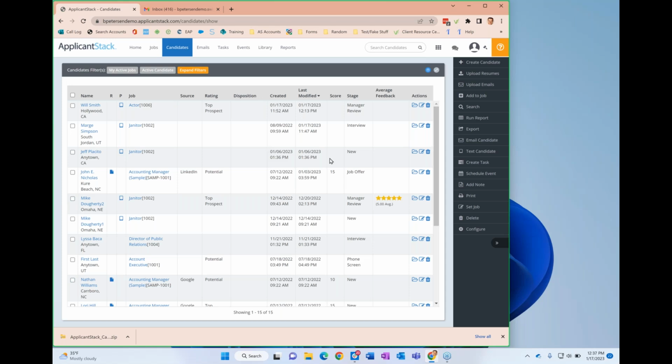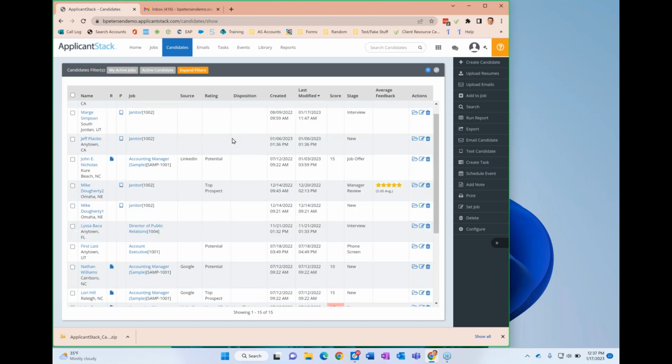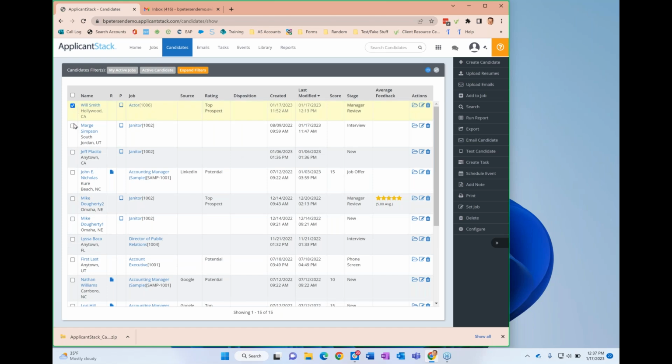But if you do want to delete them, then you can just click on the box next to their name, and then on the right action menu, there's an option for delete. So again, in most cases, I would recommend against deleting them entirely. Instead, I would recommend maybe setting them to a different stage.